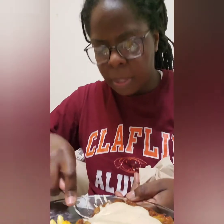Alright. I forgot to get a knife, but that's okay. Hopefully my phone doesn't fall. But let's cut into this country fried steak. Trying to do it without making the phone fall. There we go. Get some of the gravy. That's actually really good.